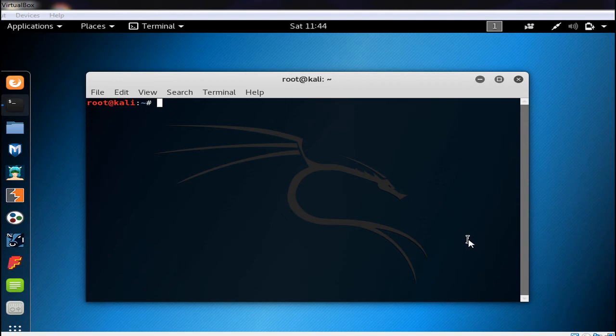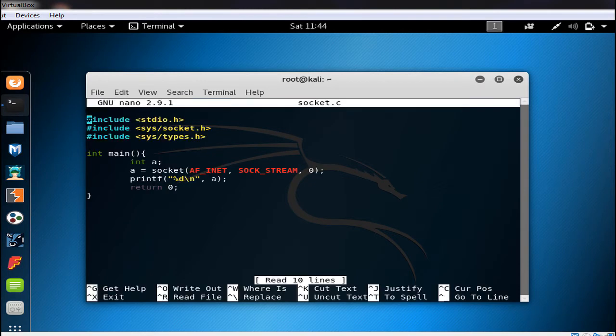Okay, now first we want to create our client socket. So in here I just say man, because in our file, if you notice, we have the socket.c which we have created. Our socket is the same thing in both the client side and the server side, because first we should create a socket to be able to work with that.